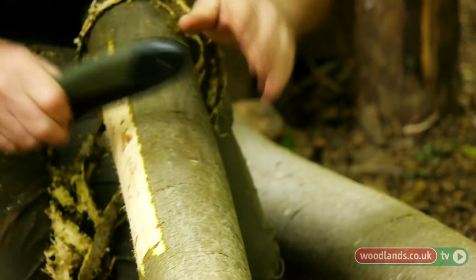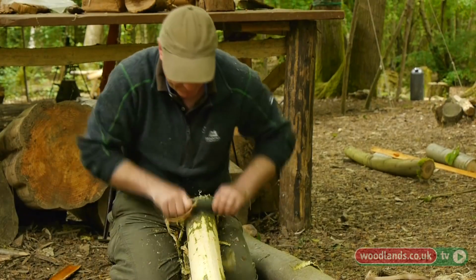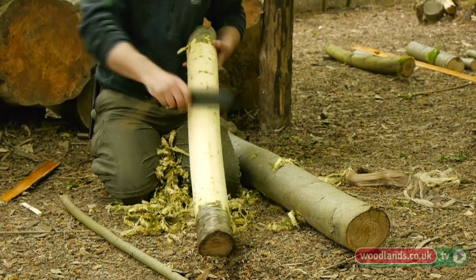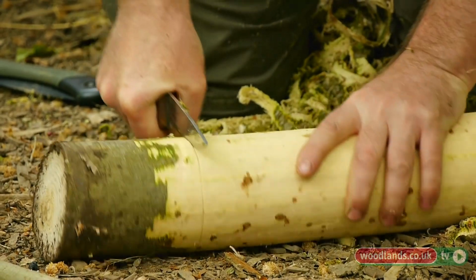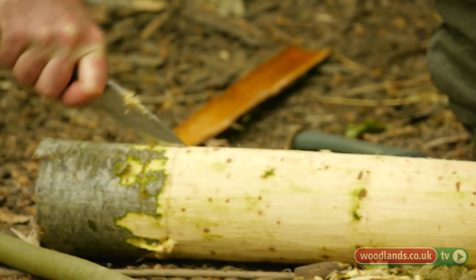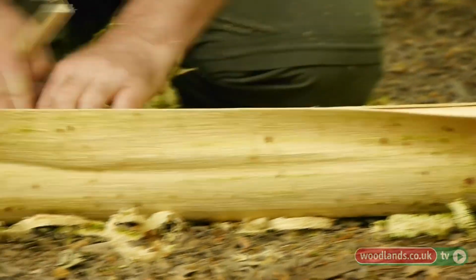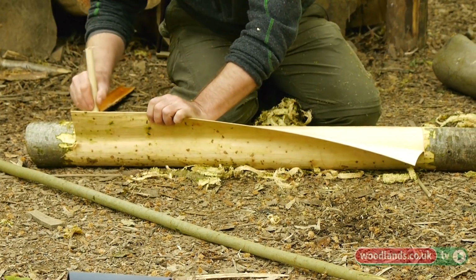And hopefully you can see from here that it's a reasonably clean bit of wood. Sometimes you get these dead patches. So once I'm happy that that's clean, I'll try and cut down through the inner bark right to the wood. Sometimes it's worth making just a little spud, especially if you've got the odd knot, as we're trying to get this off in a nice clean sheet without punching any holes in it, and sometimes it just needs a little bit of help.